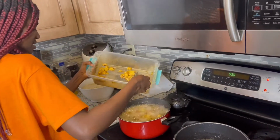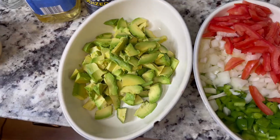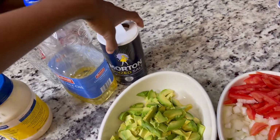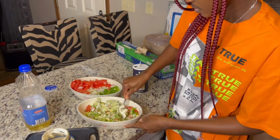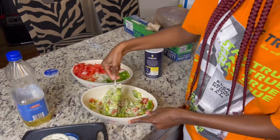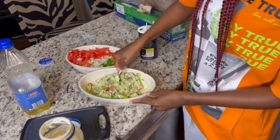So this is the avocado salad that I'm about to make. I'm gonna add the vegetables, then I'll add oil, then I'll add salt, then I'll add mayo. So she basically makes the avocado, oil, mayo, and tomatoes. This is what we have here.